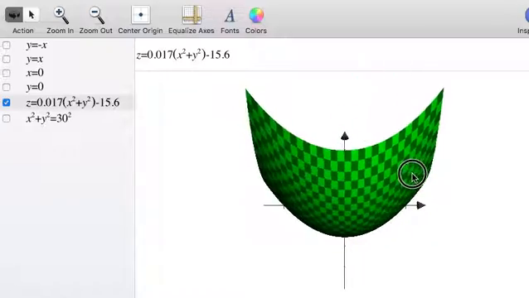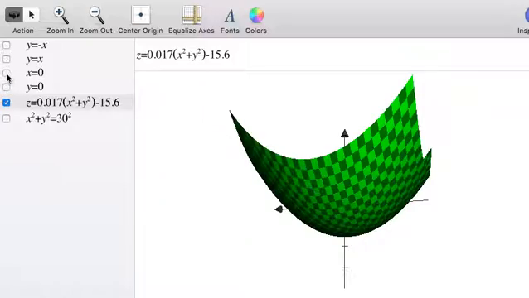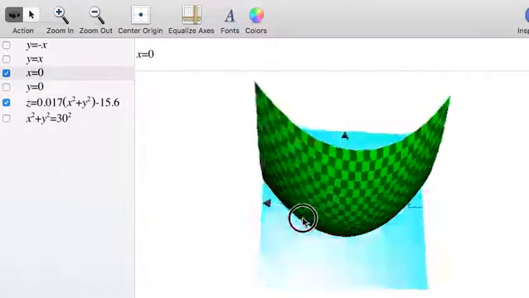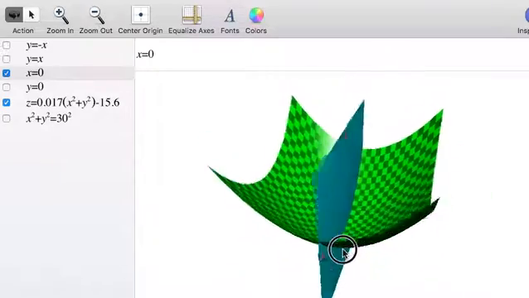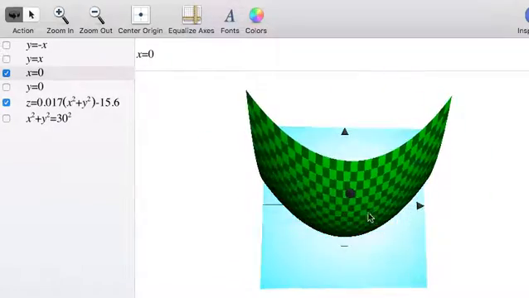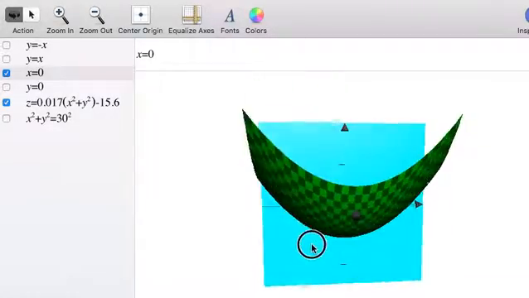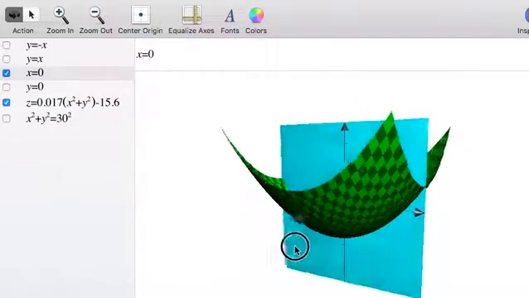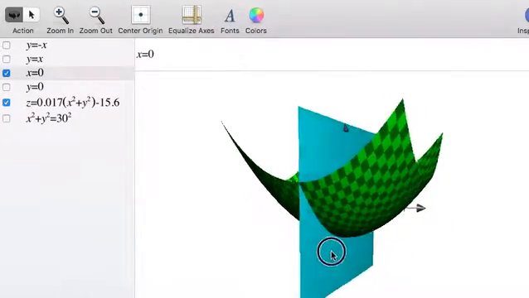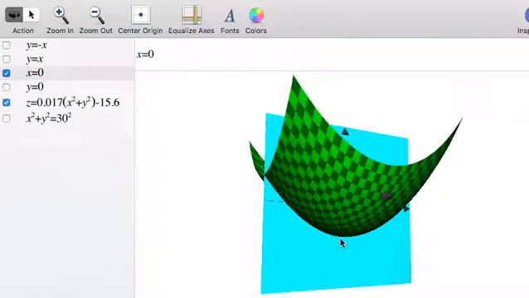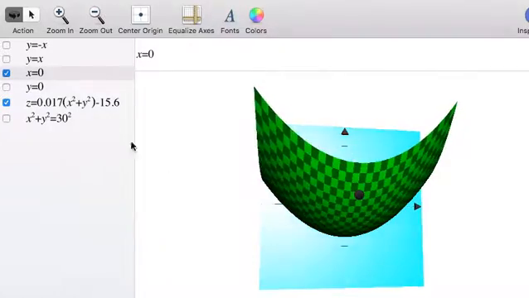So if I want to support this parabola from underneath, one thing I can do, if I put in this plane here, it's x equals 0, I can construct, now you can see this is the entire plane, but where it intersects with the parabola, if I was to cut this shape into my cardboard and put it underneath, that would support the parabola from underneath. So I can have one here aligned with the x-axis. This might actually be two half parabolas that I make.